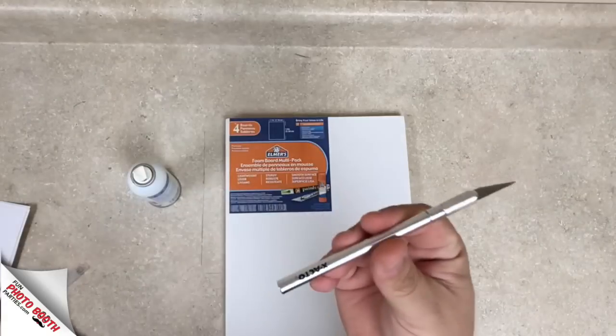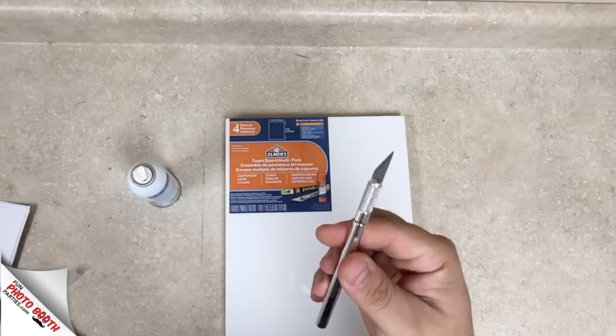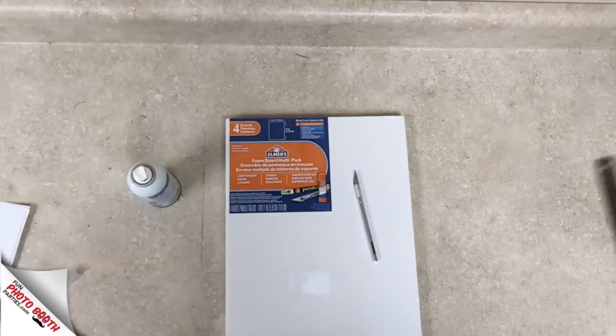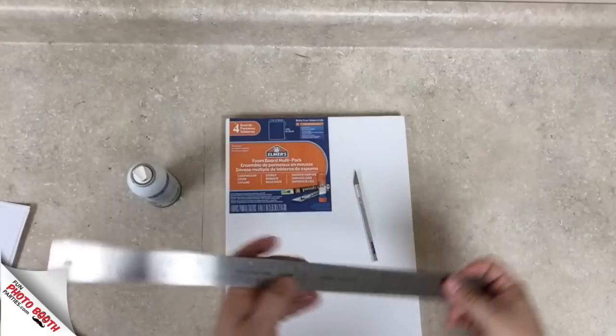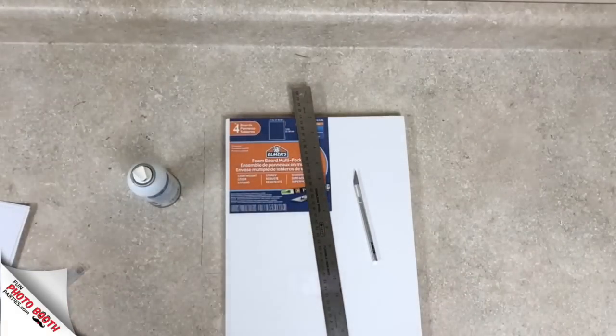You're gonna need an X-Acto knife and a ruler. I like the metal rulers for cutting, just my own preference. All right, let's get started.